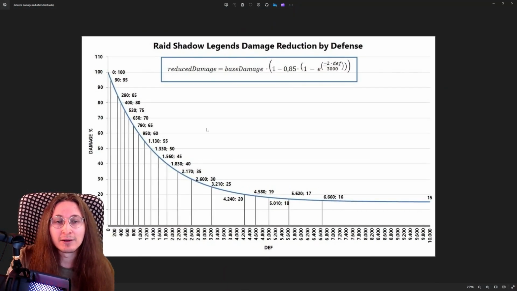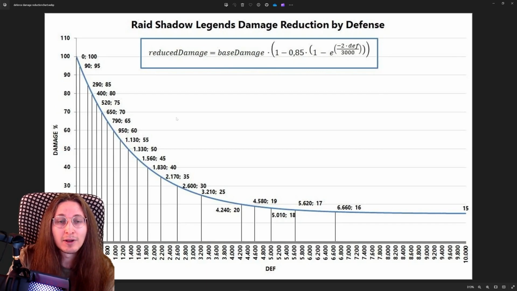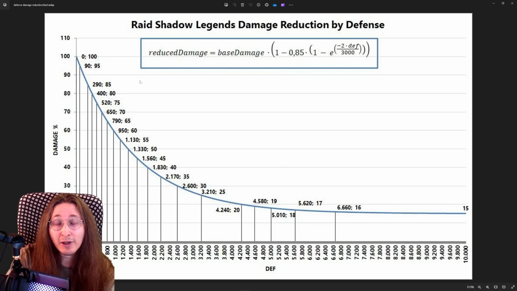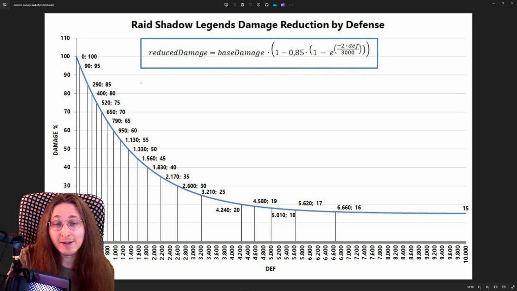Here we have a chart that has been going around on Reddit for years. Many of you have probably seen this at some point. This is basically the formula for defense in Raid, how much damage it reduces at different levels. And there are also other forms of damage mitigation. Those are often actually more important in PvP than defense, and we're going to talk about the reasons why.